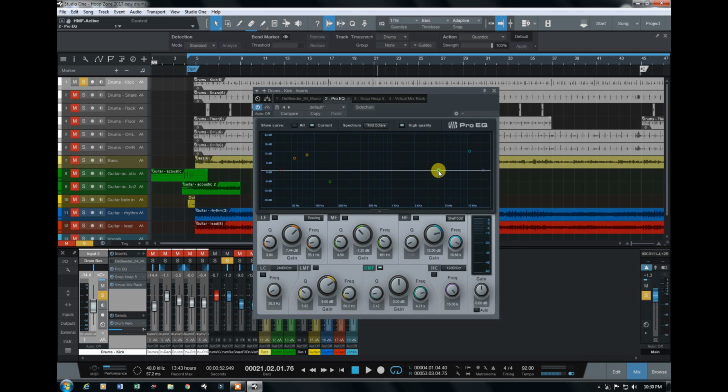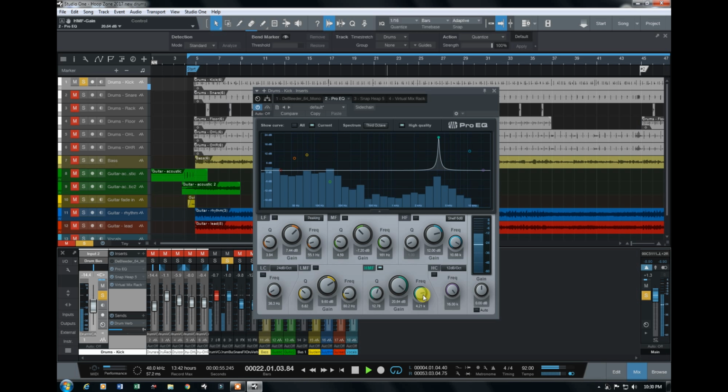Pick one of your EQ bands, doesn't matter which one, draw a very narrow Q and boost the gain pretty high up. Then we're just going to play the track soloed and sweep across the spectrum and listen for areas we want to cut. This is a very useful technique and something I do on just about every track in a mix.